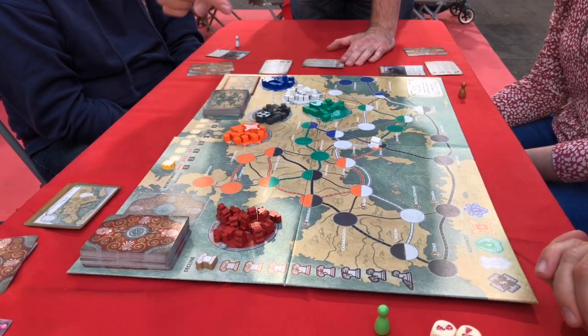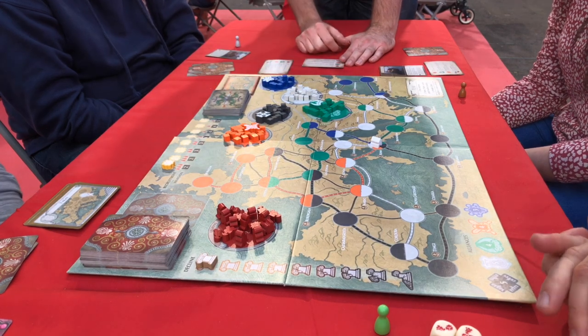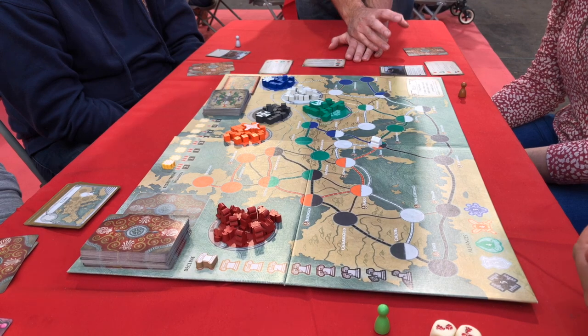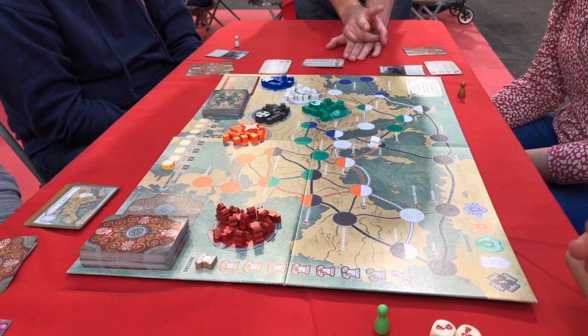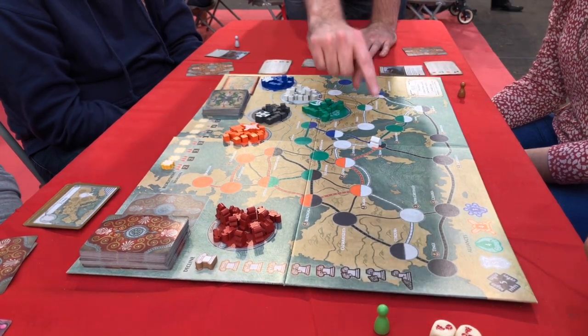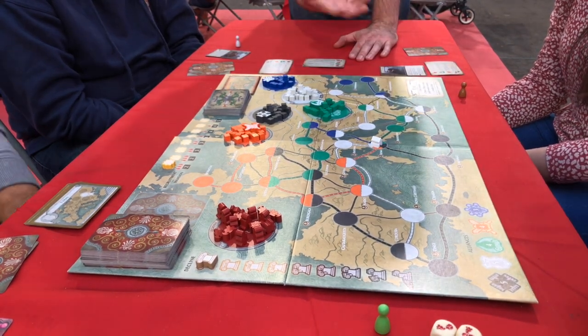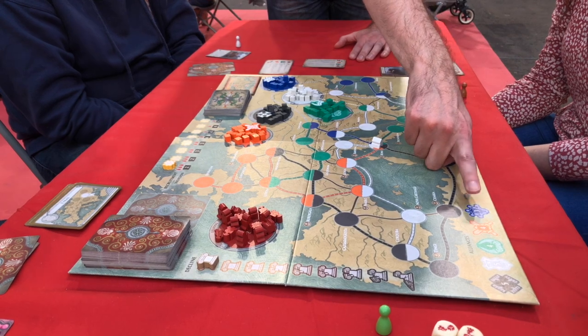So instead of diseases, you have got five barbarian hordes. You have got to make sure that they are no longer a threat to Rome. There are two ways to do this. Either you can build an alliance with them, and that's similar to getting a cure. You have to get that number of their color card.